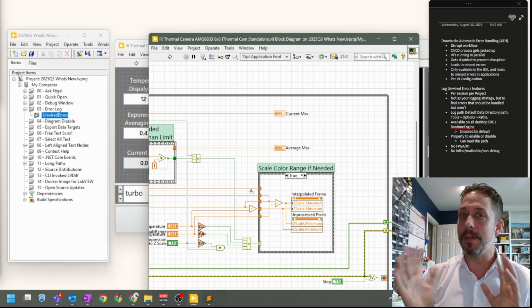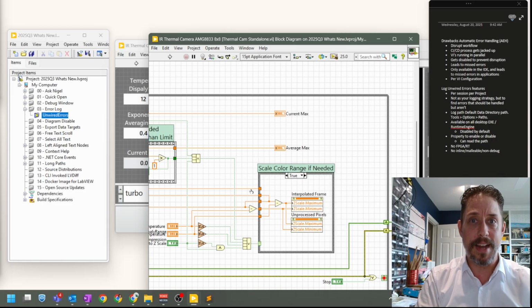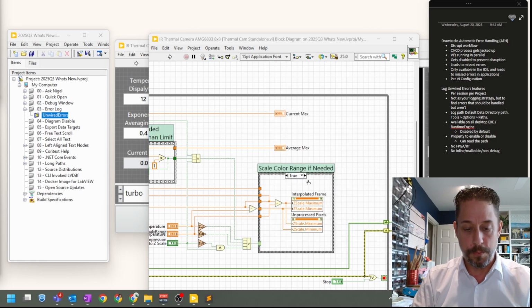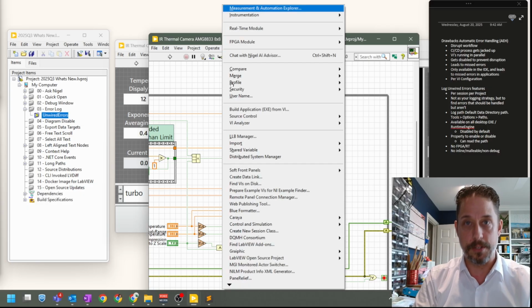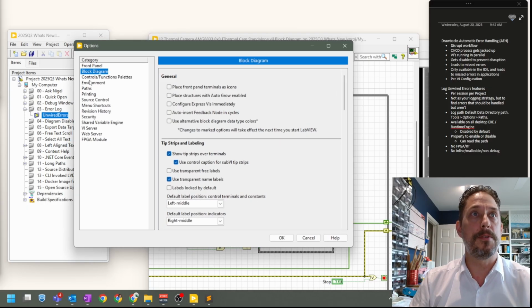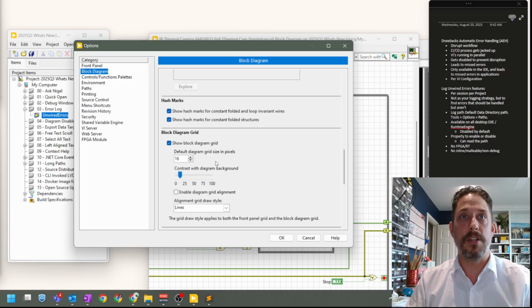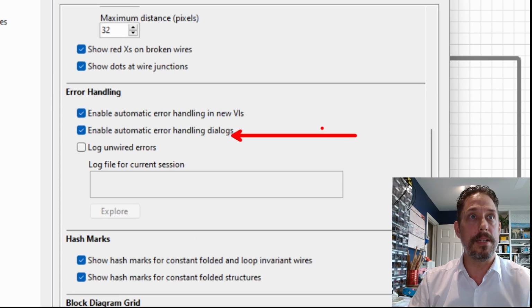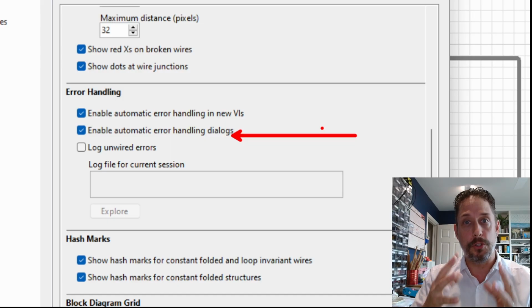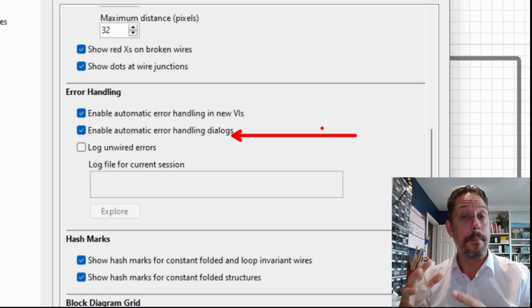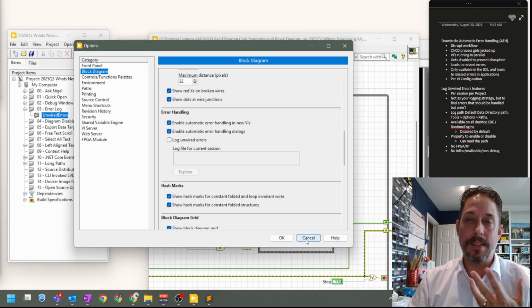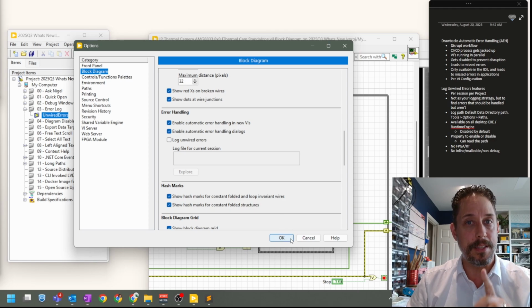So there's a pretty large group of LabVIEW developers that just by default like to turn off automatic error handling on an individual VI or from within the LabVIEW Options window here. Let me see if I can do Alt-T and O to take me to the options. You can see on the block diagram there's a section for enabling and disabling the dialogues for the error handling. So this whole section is about whether your program should change its behavior because it has an error, or an unwired error very specifically.